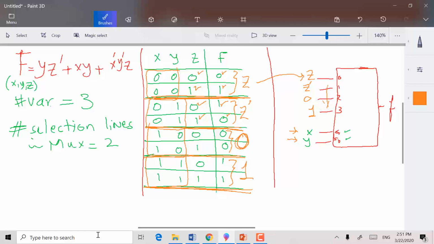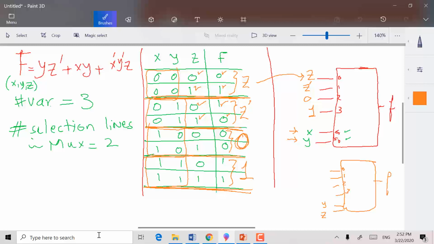Okay. Somebody might say that, should I always pick a Z? No, you can pick any of those variables, in fact. As a matter of fact, you could choose x if you wanted to, and in this case you can have inputs 0, 1, 2, 3, and you can have, for example, y and z in the control lines.